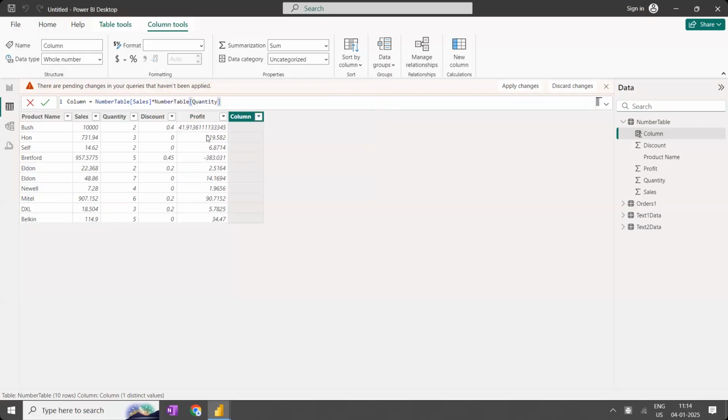So just sales into quantity. This is the column which I'm trying to create, that is nothing but this column into this column.